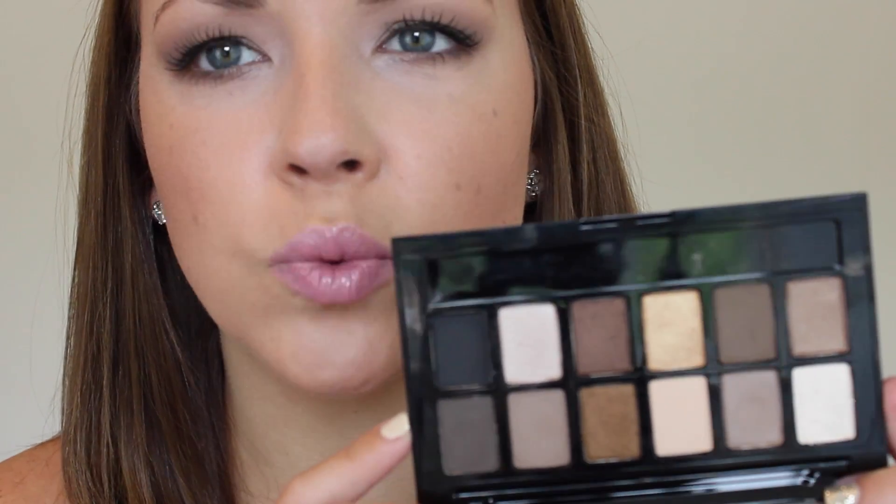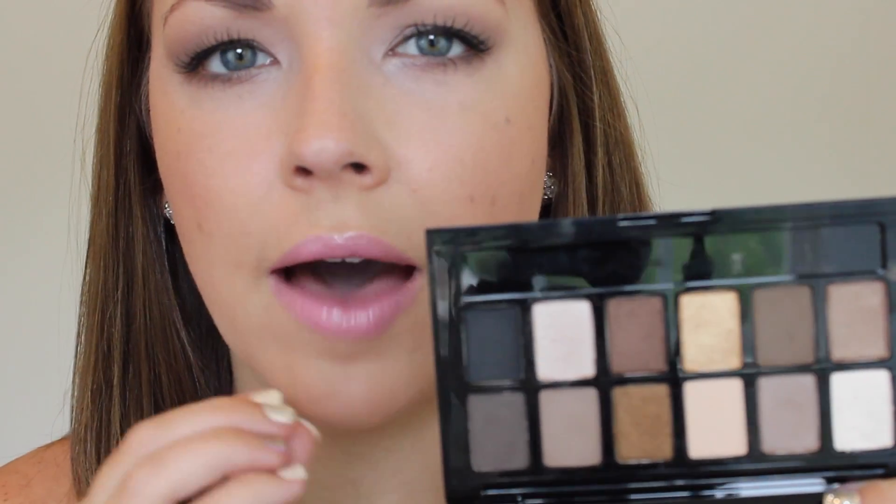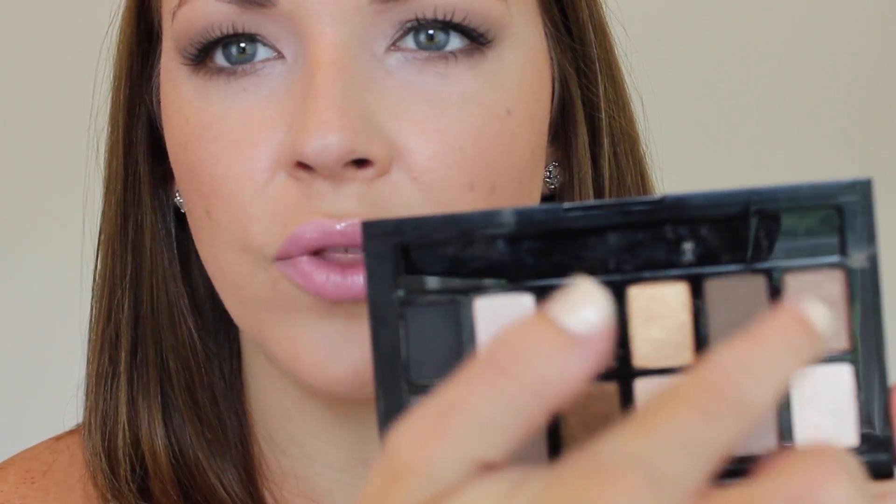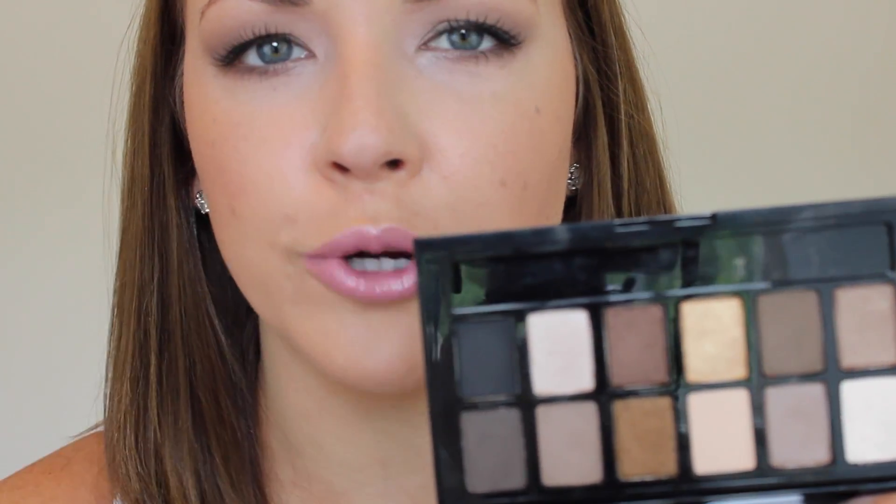One of the reasons I've never been a huge fan of drugstore eyeshadows or quads is they're so hit and miss. You may purchase a quad and it may have one good eyeshadow in it and the rest are just either really bad quality or just okay. That very much still rings true with the Nudes palette, so I'm going to take you through which ones are good quality and which ones maybe are not the greatest. One thing that I do think is really cool is the way that they have everything placed in the pan — they have them placed in quads, so all the shadows are kind of grouped together so that you can get a really nice look from them.